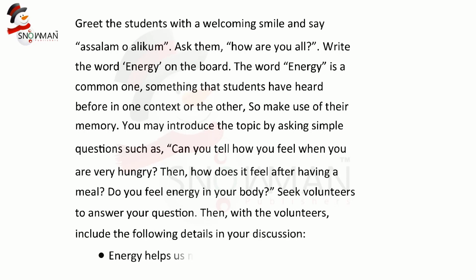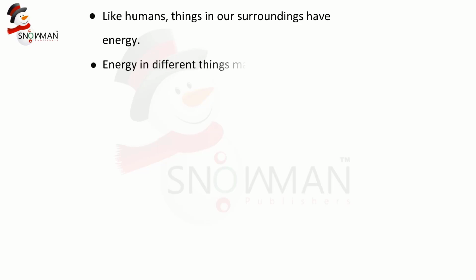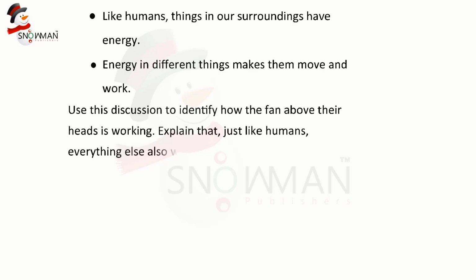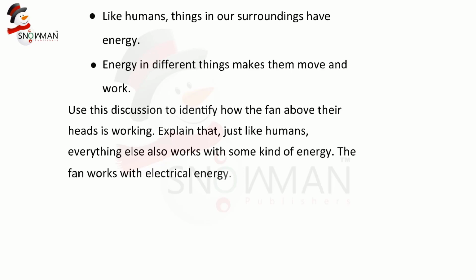Energy helps us move and do work. Like humans, things in our surroundings have energy. Energy in different things makes them move and work. Use this discussion to identify how the fan above their heads is working. Explain that, just like humans, everything else also works with some kind of energy. The fan works with electrical energy.